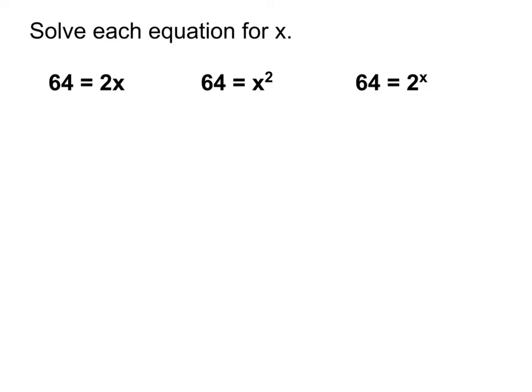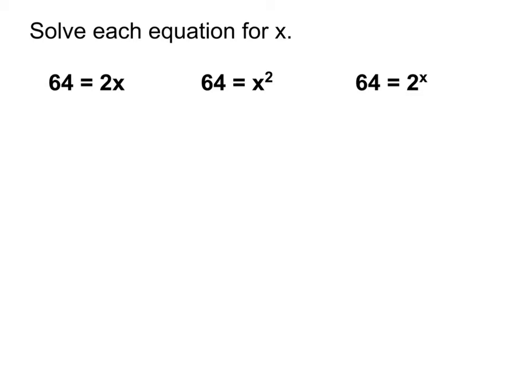In this particular lesson, we're going to be looking at how to solve exponential equations using a few different methods. And to start with, here are three different equations, but only one of them is an exponential. Sometimes I'll see people get these three mixed up, and so I really want to be clear up front here about how we would solve each of these three types.